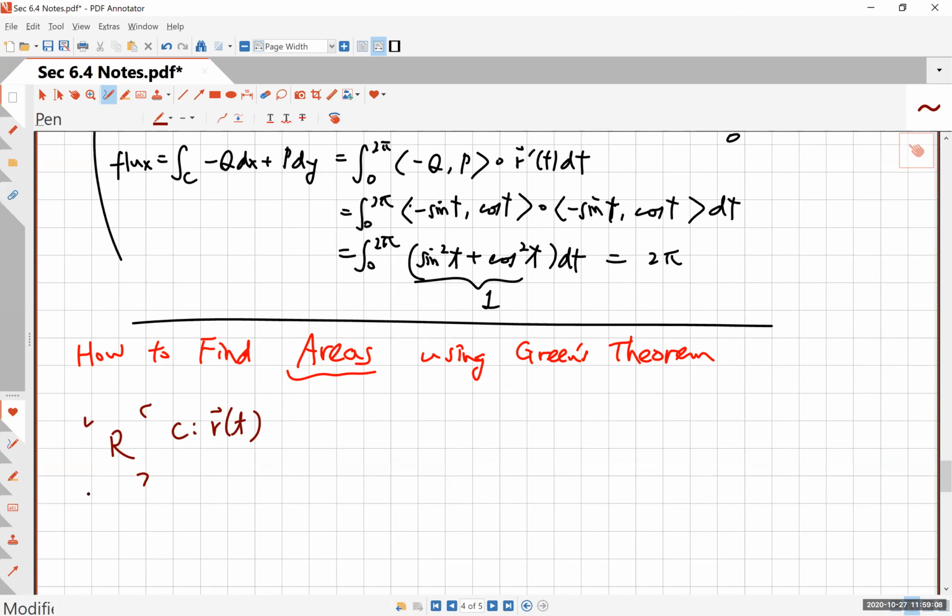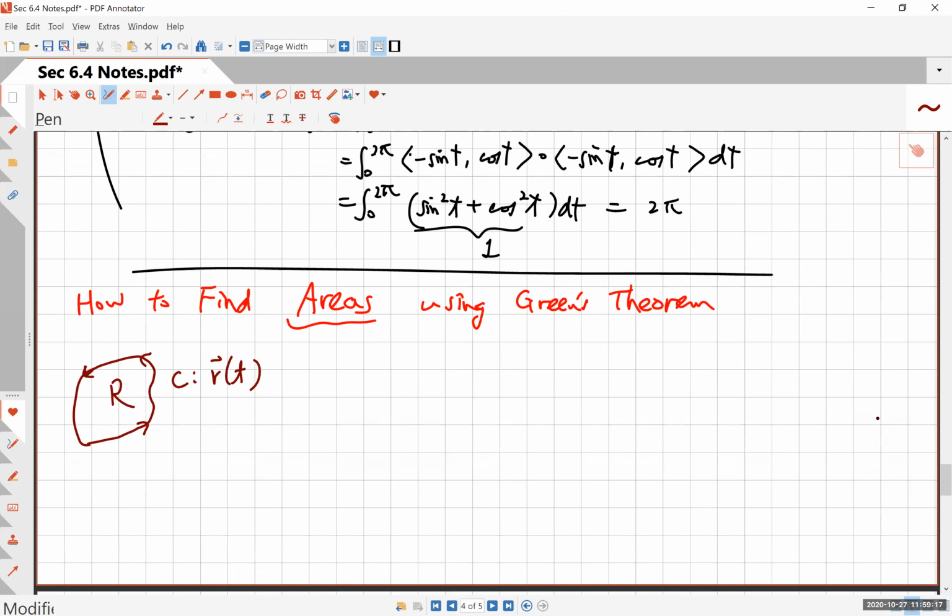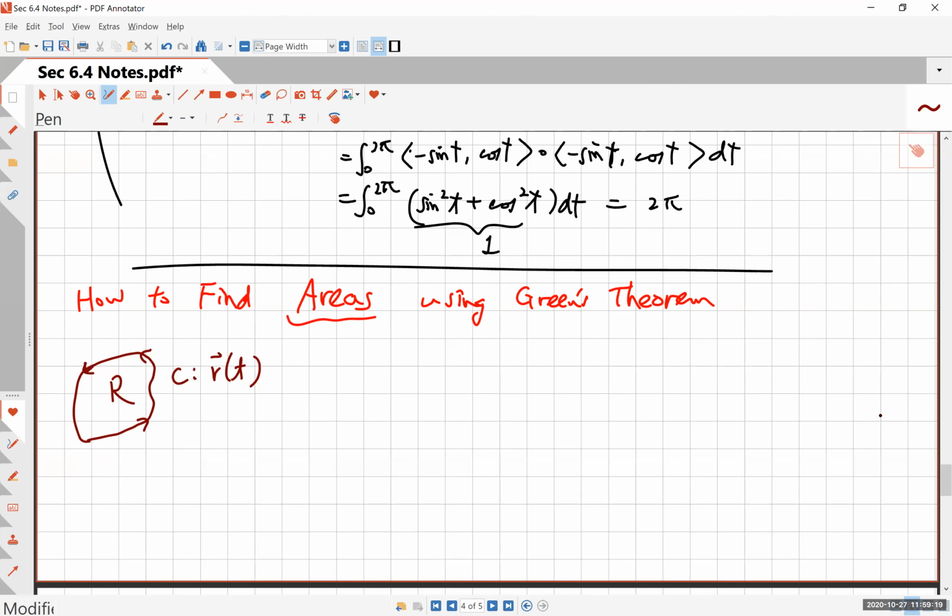This is kind of ugly. Let's just make it a little more reasonable. Okay, so if a parameterized simple closed curve, basically a loop, is given, how do you find the region R inside? It has to do with a little clever application of Green's theorem. I'll tell you what you have to do here. Let F be this one particular vector field, F = <-1/2 y, 1/2 x>. Now, this sounds weird, like what in the world? But this is something very clever.